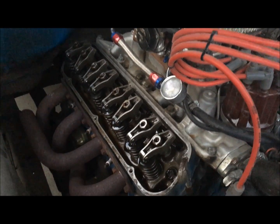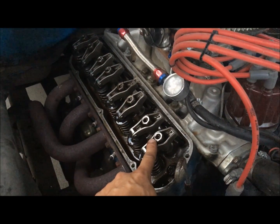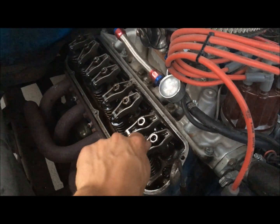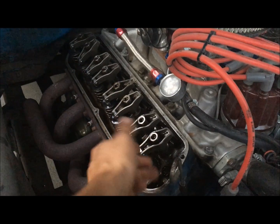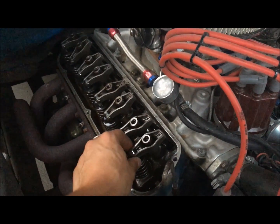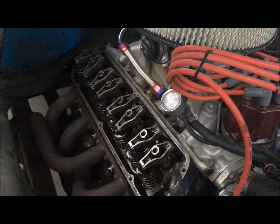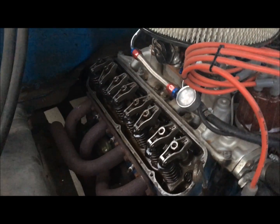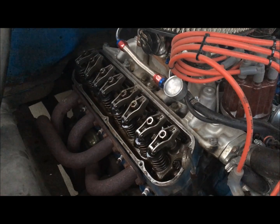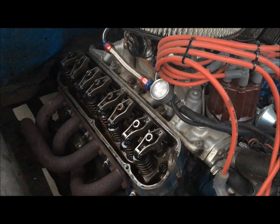And how I managed to accomplish this is I use what are called poly locks. Now what it is is just your standard rocker nut, but then it has an Allen screw in the top that locks in your adjustment. So it's a tremendous invention, and you never lose your adjustment with it. It's worked tremendously well. I just can't say enough good things about it. But obviously you can see after all these miles I've never lost anything on my adjustment, and it still runs hard and sounds good, and I'm happy with it.